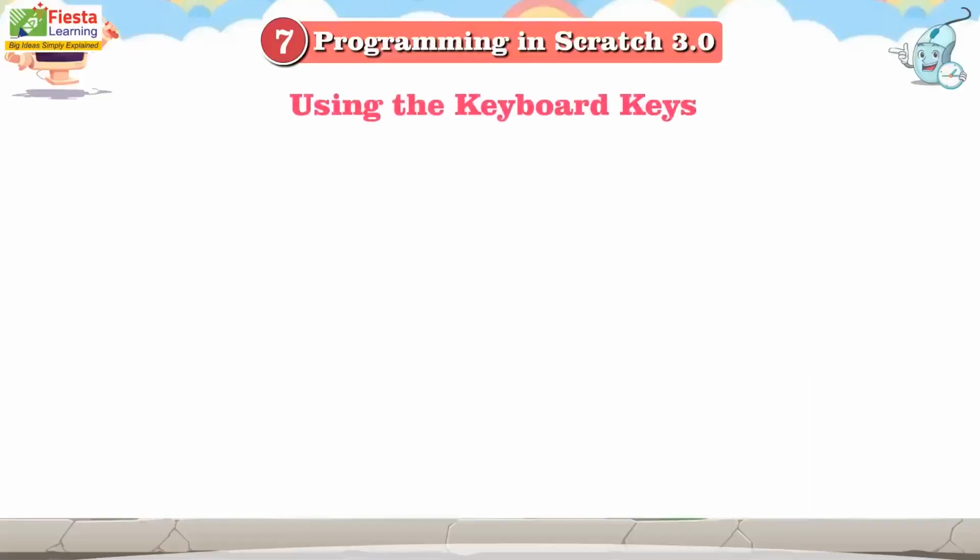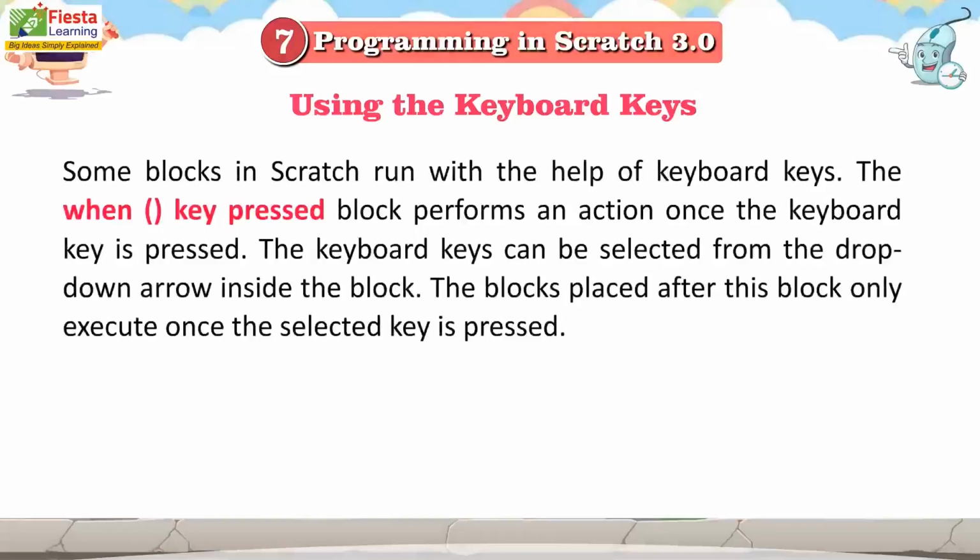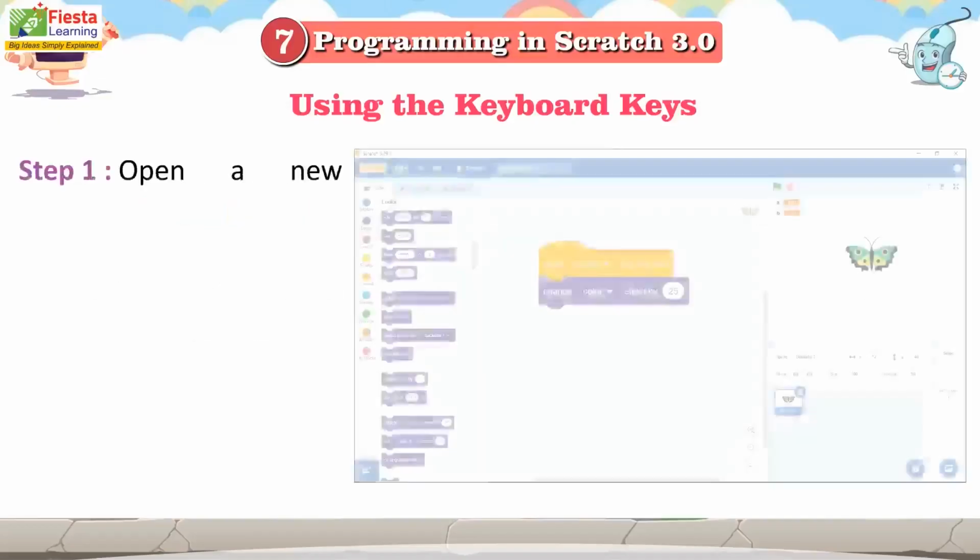Using the keyboard keys. Some blocks in Scratch run with the help of keyboard keys. The when key pressed block performs an action once the keyboard key is pressed. The keyboard keys can be selected from the drop-down arrow inside the block. The blocks placed after this block only execute once the selected key is pressed.